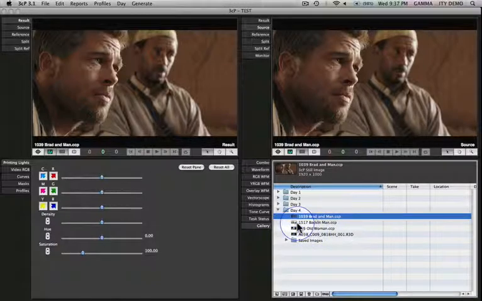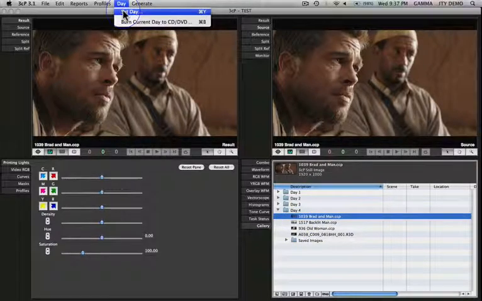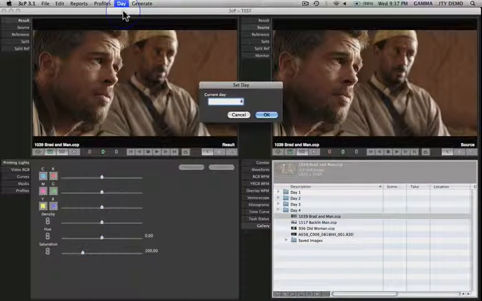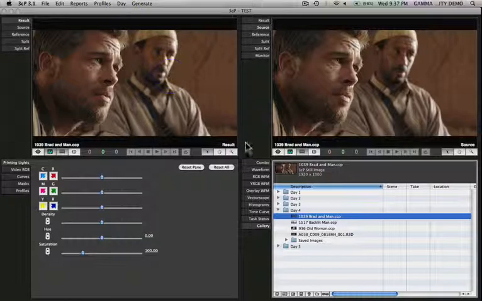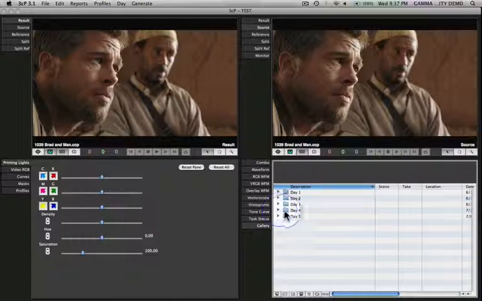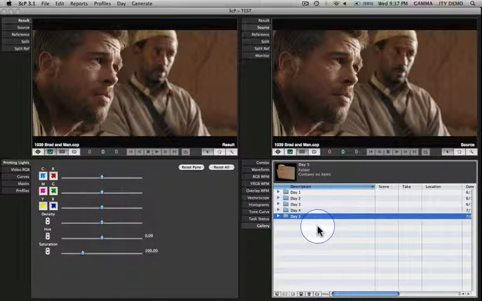Like I said before, 3CP is set up by production days, so say that today was day 5 of production shoot. If I wanted to go up here and set my day, right now it's on 4, I'm going to hit 5. So you can see a day 5 folder popped up. So I'm going to minimize that. So right now anything that I import or export will be logged in to be organized to this specific day.